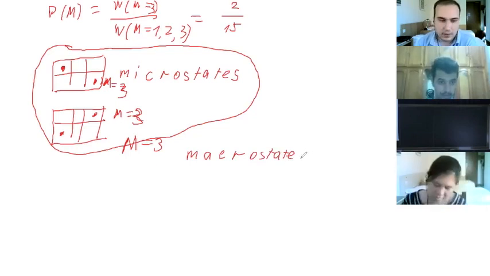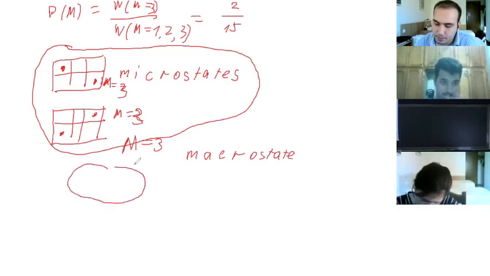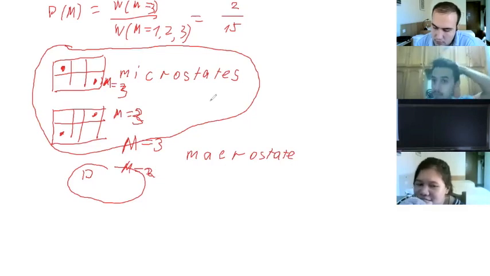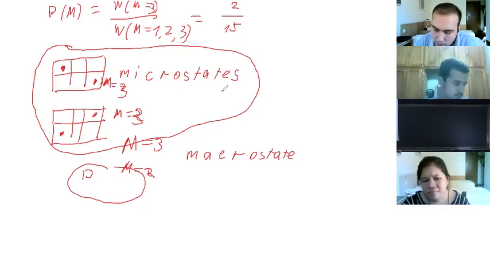Clear. And then there will be other macrostates, right? There will be a macrostate with the distance equal 2, actually more than 2 such states, and with the distance 1. And then there will be no other macrostates. Often in physics we do not have information about the configuration, or we just don't want to know it at all. We don't want to know, for instance, positions and velocities of Avogadro number of molecules in a mole of gas. But we may be interested to know if the total energy of this mole of gas is 3 joules or 0.1 joule, right? And this measure would be a macrostate, which could correspond to many microstates, all right?